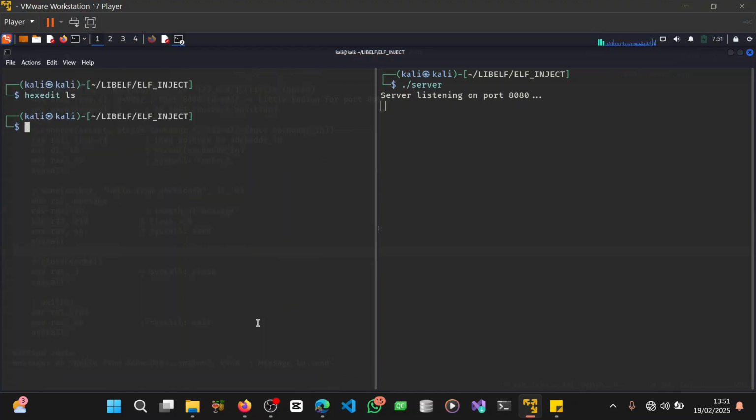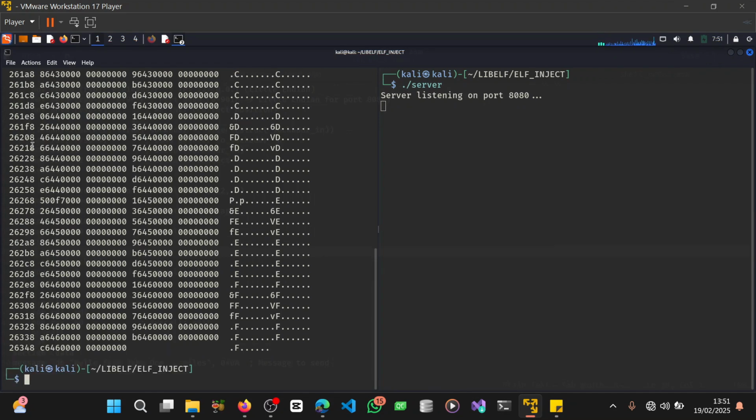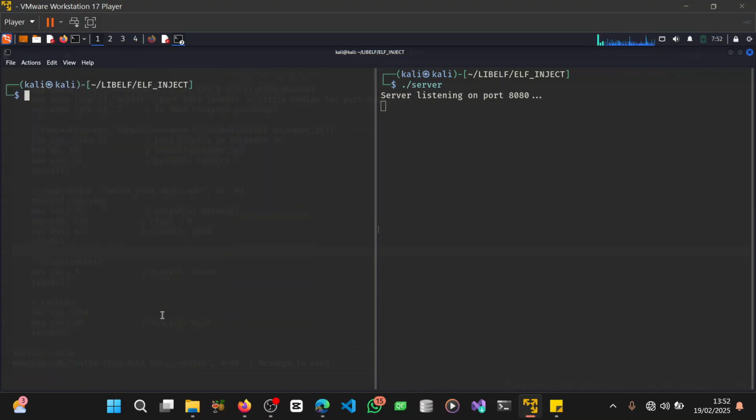Now let's read this again to see if our changes were implemented successfully. So .got.plt and ls. All right, we're going to look for 26268. Yeah, our changes took effect here, so 700F50, right? Now I'm going to run this program to see.